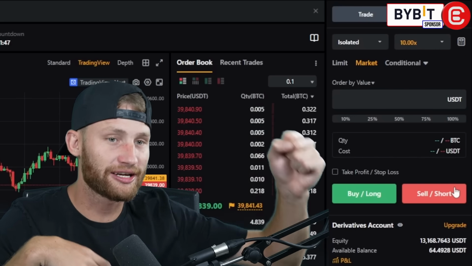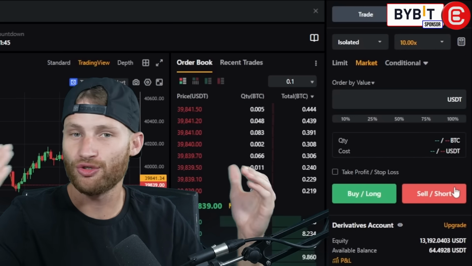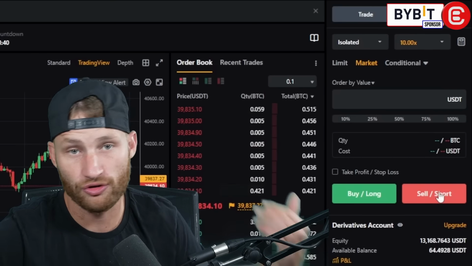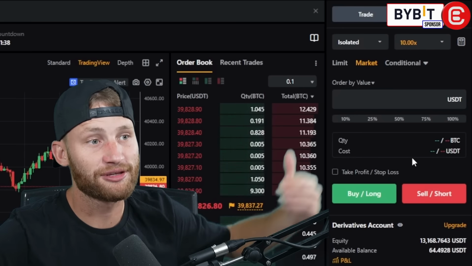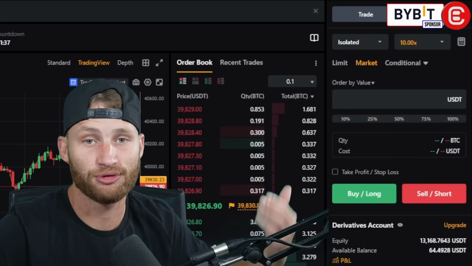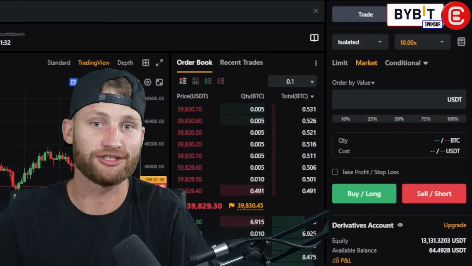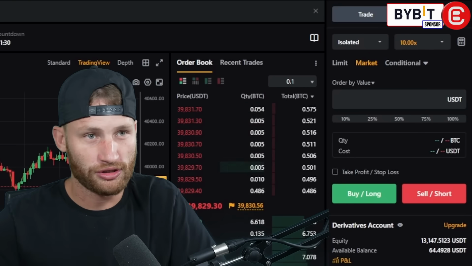You're not buying and holding the actual token, you're choosing whether it's going up or down. So if you want to short the market, you think it's going to go down, you can do so. And you can make money if the market goes down, especially if you have predicted it. That's one massive benefit, especially if the markets go down for a couple of months, you're still able to make money, which is very important.